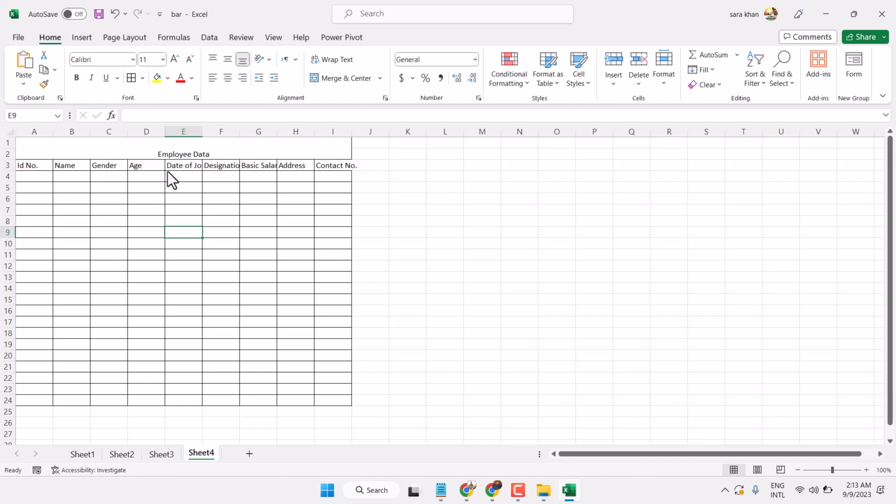Now we can see we need some space for some text. So like this, double click this column border.